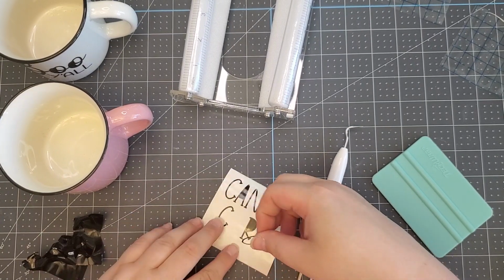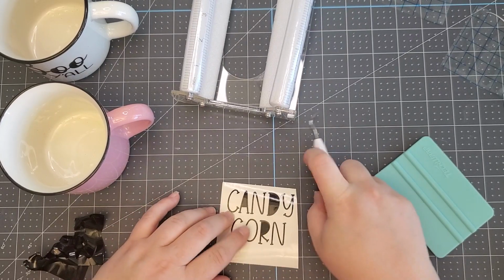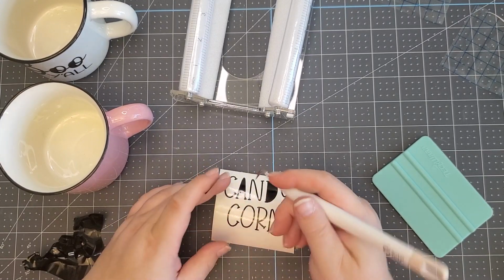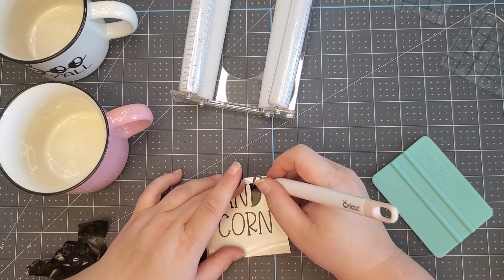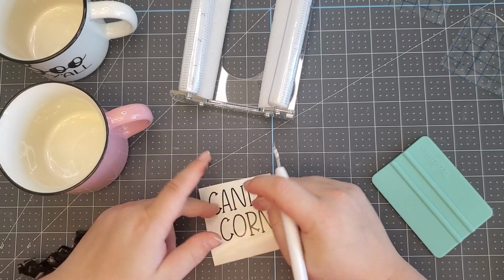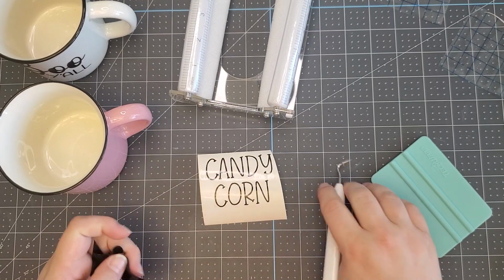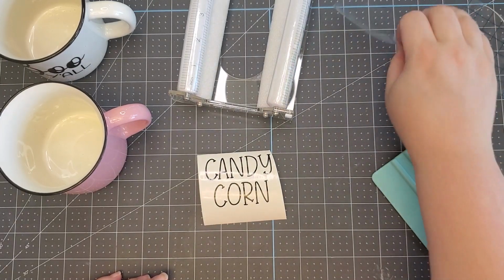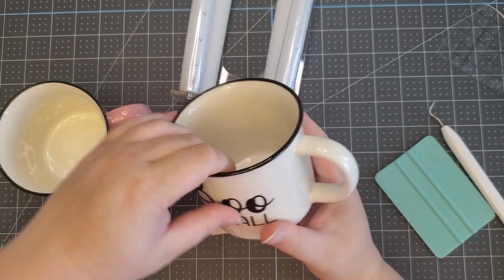So let me go ahead and just add my Z or O back into my design here. And also, you want to try to avoid skinny fonts, to be honest. Again, this is if you're drinking out of it, not displaying it like I will be, but try to avoid narrow fonts like this, or skinny fonts, just because it will adhere fine, but it just won't last as long as it would if it was a fatter or wider font like this.